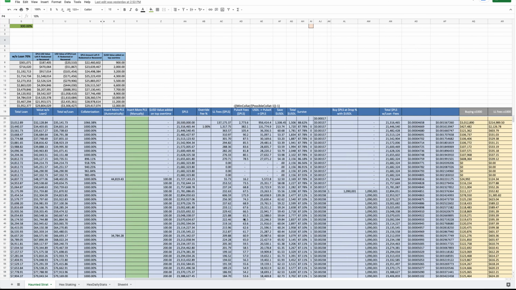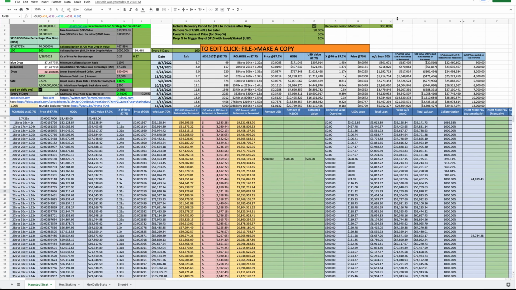Yeah, save USDL. So every day you save this amount, and this is the total over time. It's used in the spreadsheet's calculations, and every time the price goes up by that percentage, it'll buy this amount of Pulse with whatever USDL you have in your bags, and then add it to the total to add to your collateralization. So you can change that how you want.